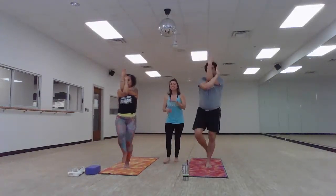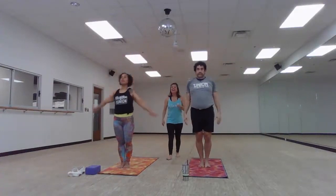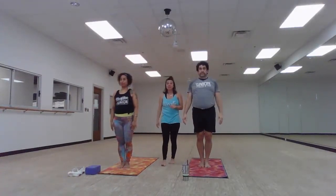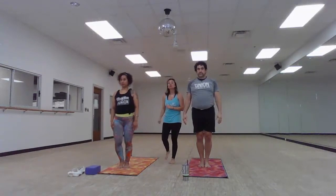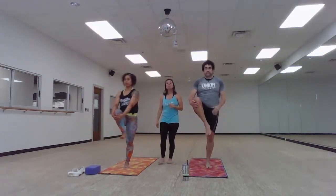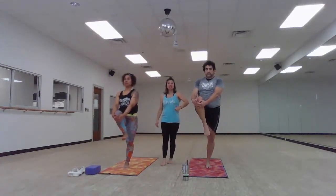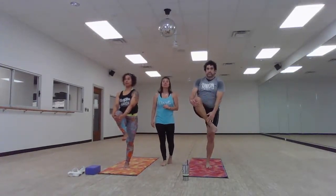Inhale, breathing, come up. Big inhale, arms up. Exhale, arms down by your side. Last one on this side is tree. Interlock your fingers, pull your right knee up high. Take a second, let your hip open up here. Push the floor away from you. Stretch up. Put your right heel on your left hip.